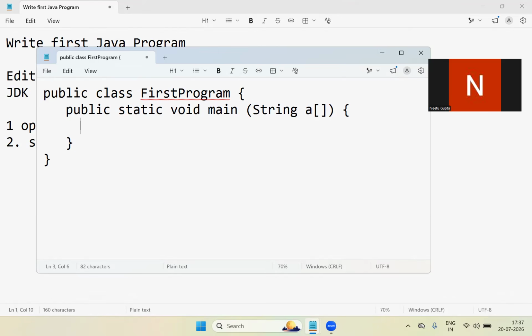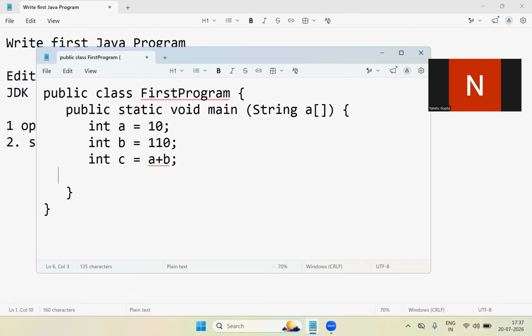Now we can do whatever we want in this function. We can write a simple logic. Let's write a logic to add two numbers, simple two numbers. I declare a number int a and I assign it a value 10. I declare another number int b and I assign it a value 112. Now I declare another variable int c that adds these two numbers, a plus b.